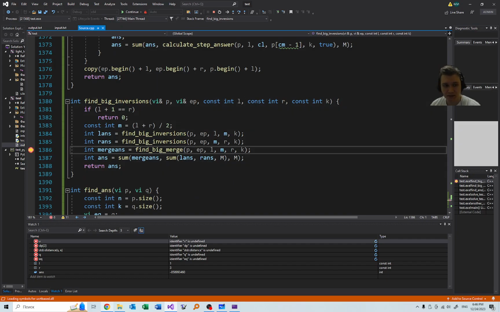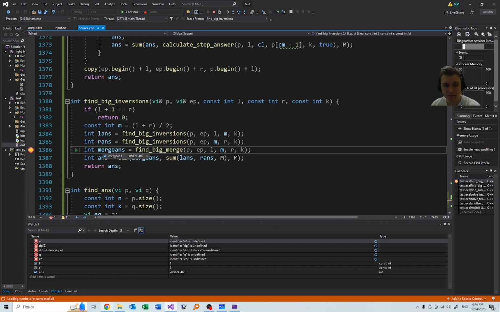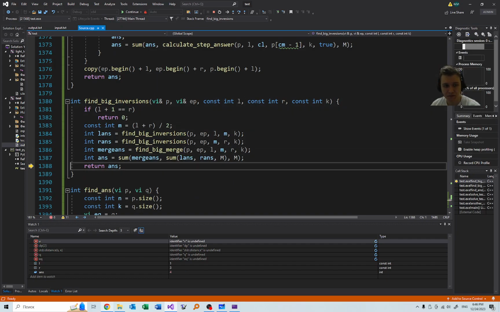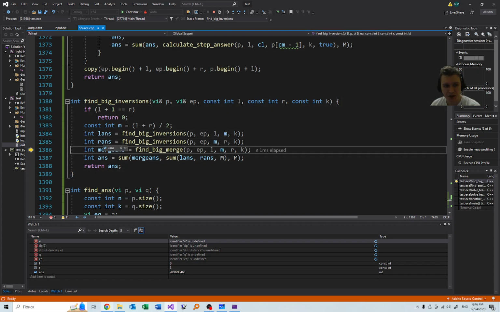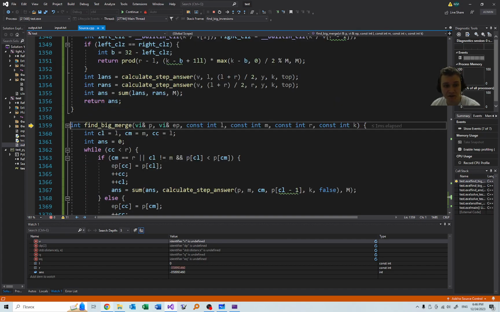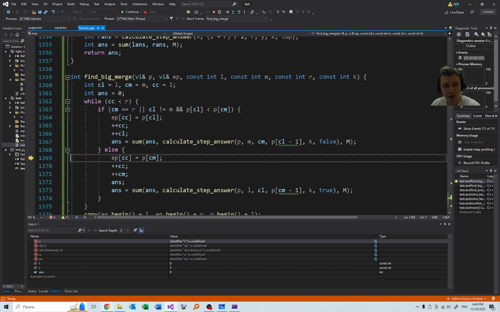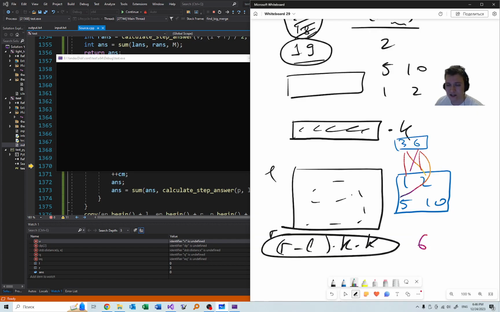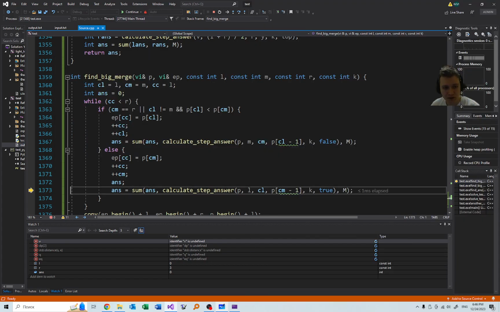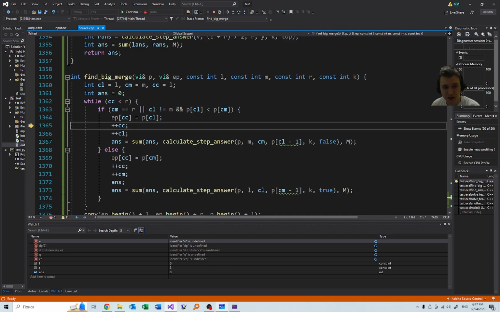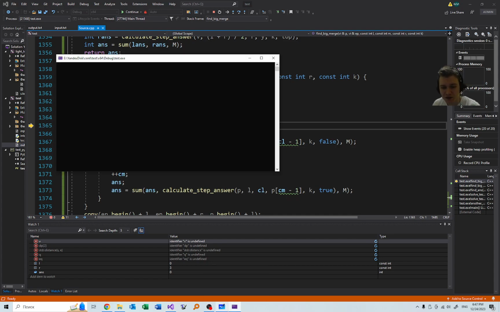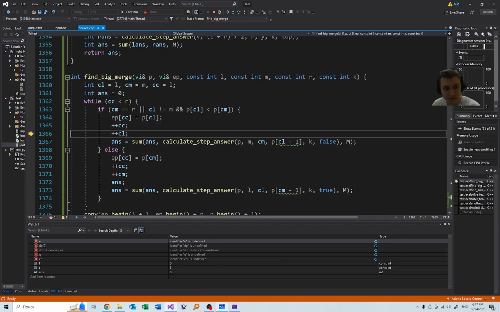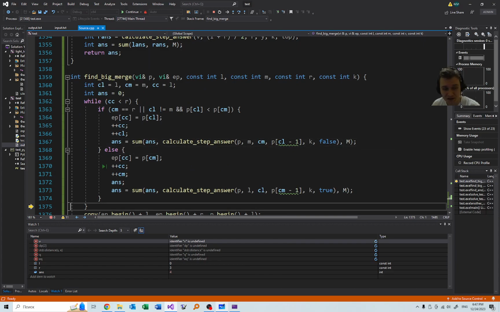Let's do it again. So we have 0 and 4, and this should be 6. And this should be 5. I mean, okay. So first of all, it found this pair 1, 2. And the answer should be 0 now. And this is 0. Then it found this pair, and the answer should be 4. And this is 4.